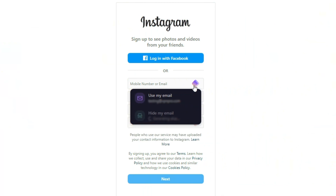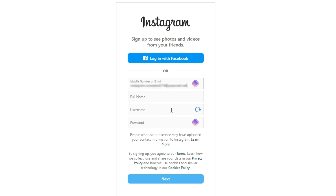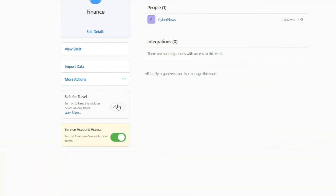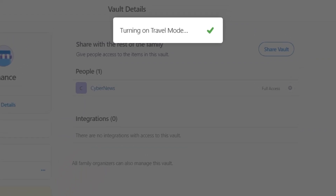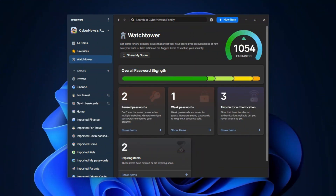Apart from the password generator that works nicely, ProtonPass has one other notable feature: hide-my-email aliases. It creates email aliases you can use when signing up somewhere, not revealing your real email but still redirecting emails you've signed up for. 1Password comes with more unique features like travel mode, where you can specify certain vaults to be hidden if you leave the country's borders. There's also Watchtower for every user — it scans the web, regular and dark, for any leaks of your data, and informs you immediately if anything is found.